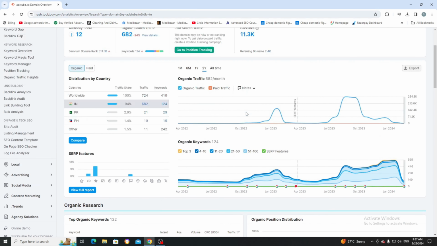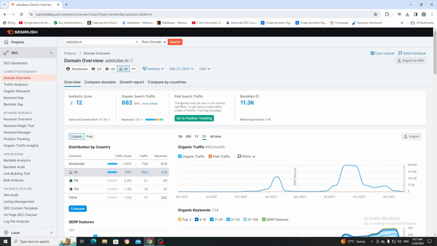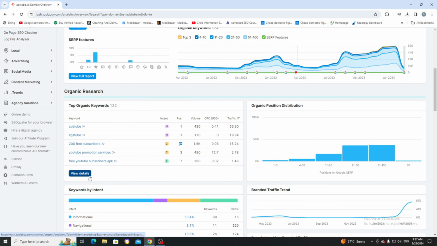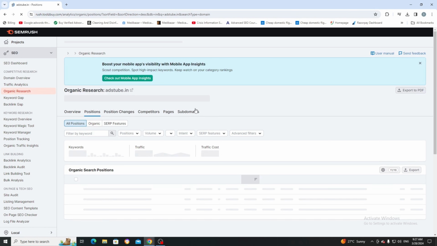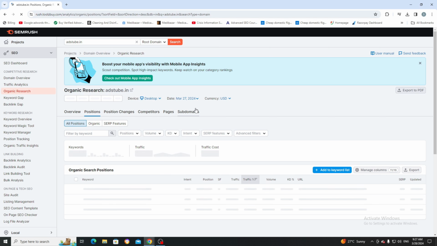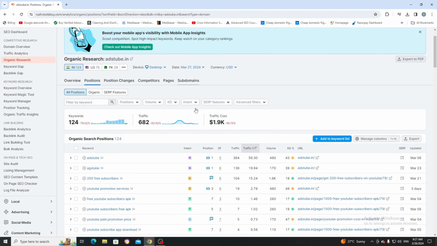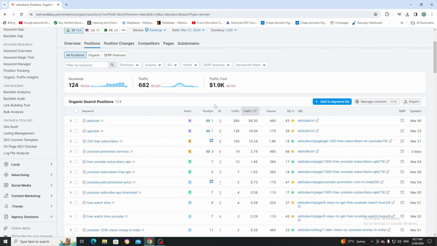SEMrush is a very good tool for SEO. You can use it for anything, like comparing domains and growth reports. Here you can check top organic keywords. Just click on view details. It will show you the top organic keywords for AdStube, how they are ranking in the SERP and getting more traffic. Here AdStube is in position 1 with traffic 384.